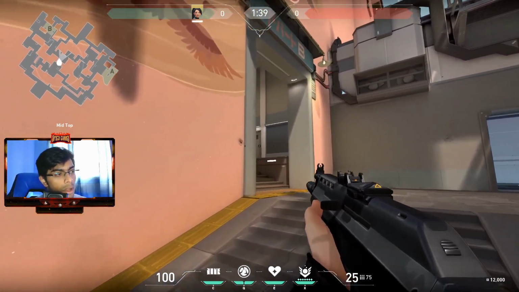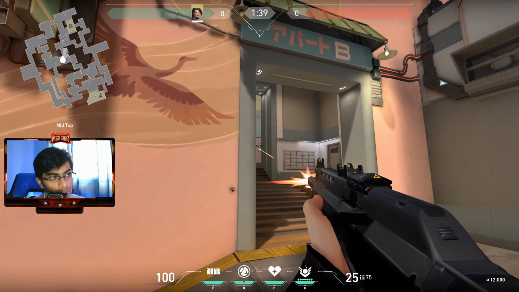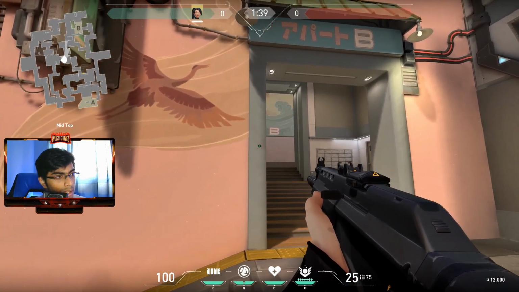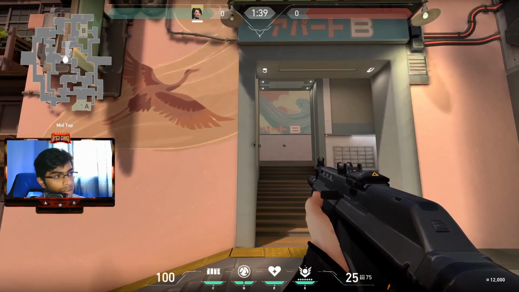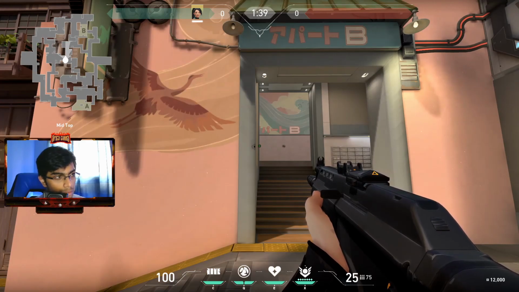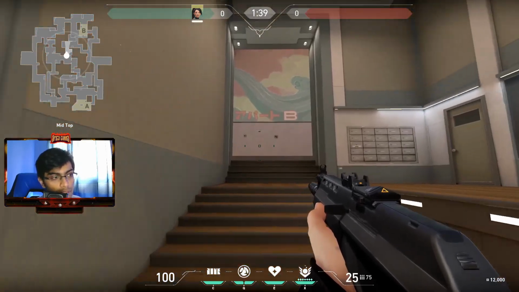So this is a very common thing to turn on. You're going to be turning this, you're going to be peeking, clearing this spot first, peeking this spot, and then you're going to be keeping your crosshair aligned with this edge, and you're going to be doing this, right? So this way you're able to see someone and stop on a dime and shoot. So this is something you're going to be doing very commonly.